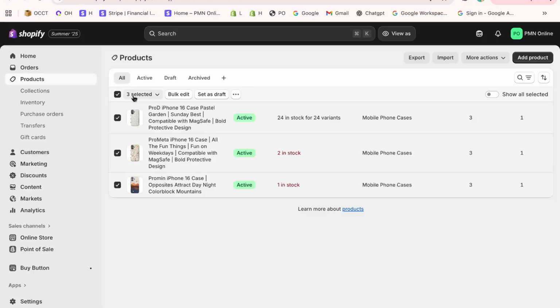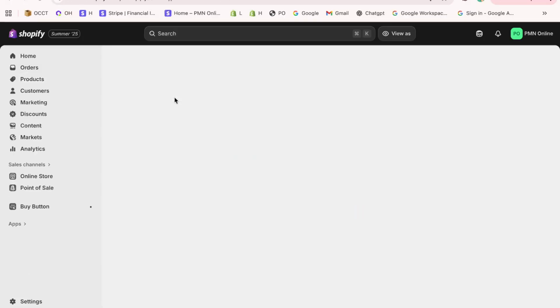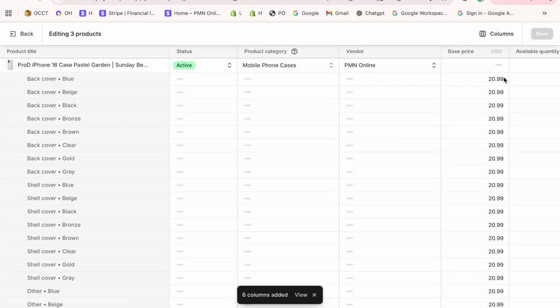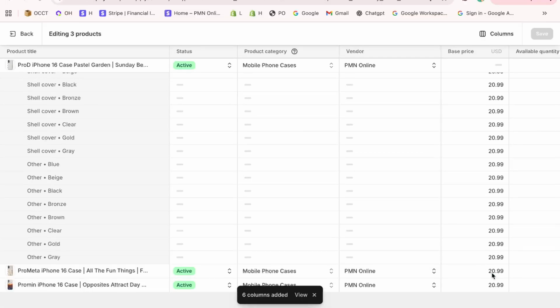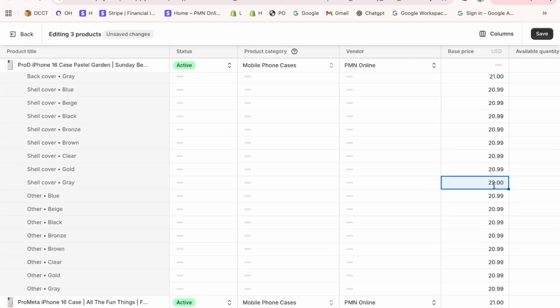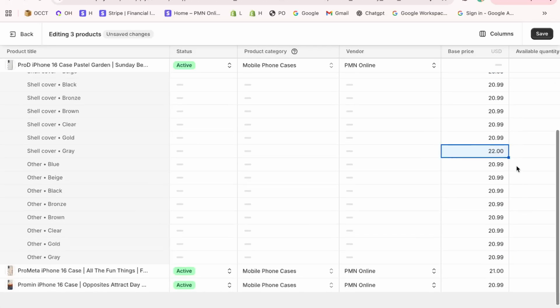Now click the Bulk Edit button. This will take you to a new editing grid where you can adjust product details, categories, vendors, and most importantly, product prices. You can edit prices one by one, or, just like in Excel, highlight multiple cells and update them all at once. For example, if one product is priced at $150 and another at $200, you can change them both instantly. After editing, hit Save, and your prices are updated across your Shopify store. This is the simplest way to manually bulk edit prices in Shopify.